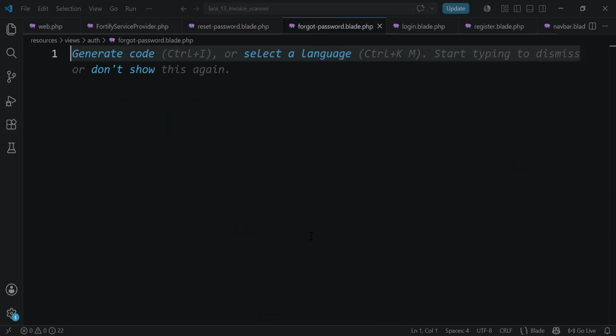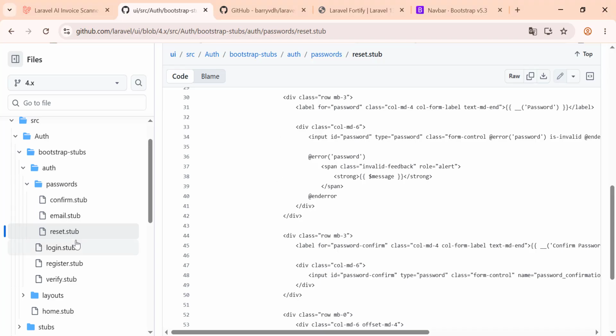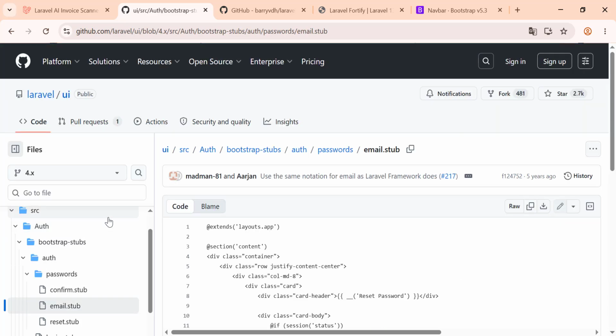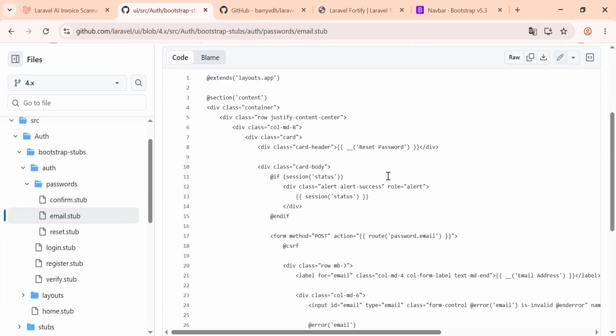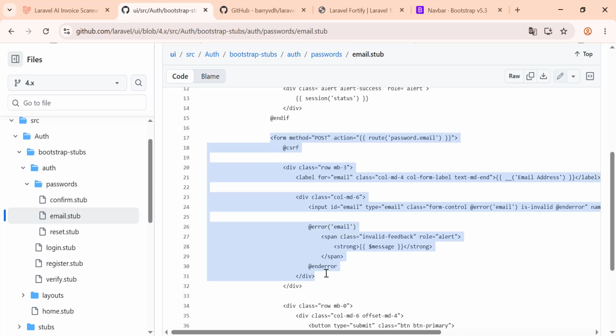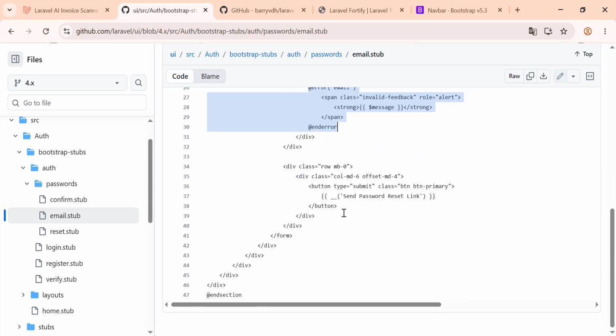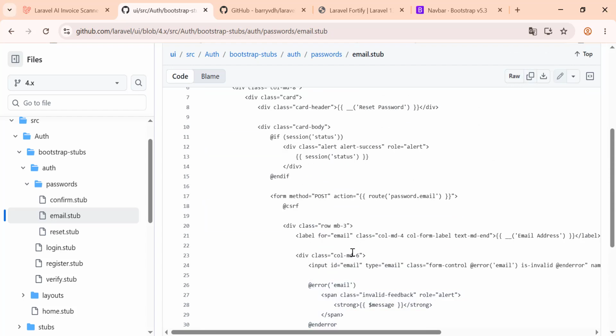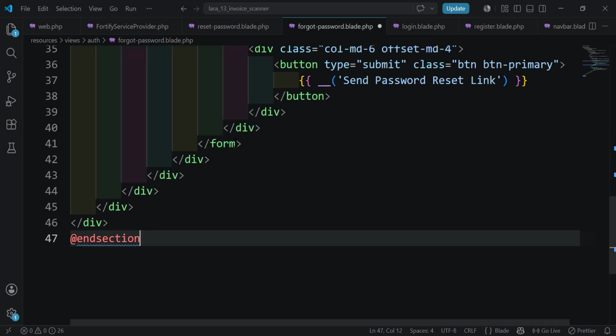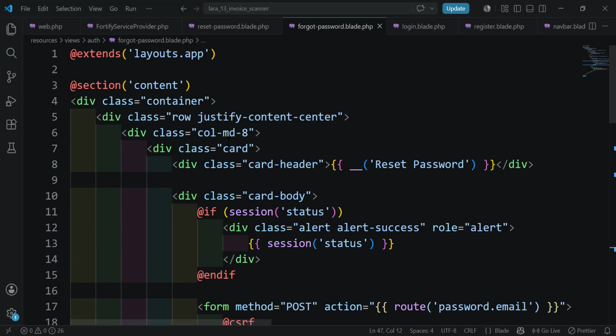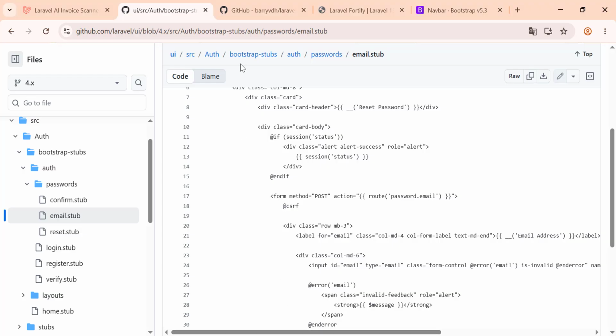Okay, now we need this forgot password, and I think it's this one, which is the email. So here we have the form that sends the reset link to the user. Let's copy from here and paste here. Okay, now we are done. Okay, let's move to our browser.